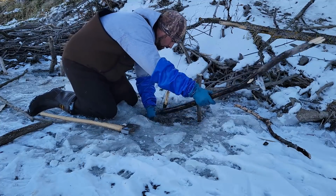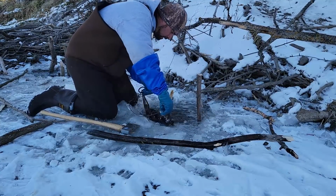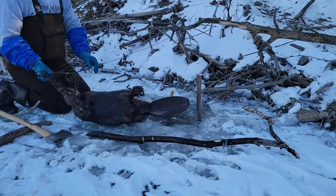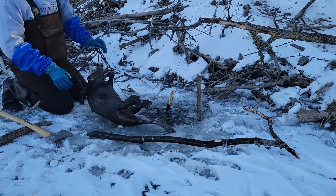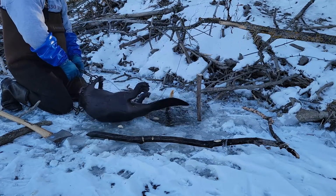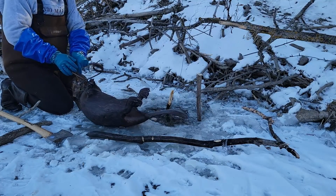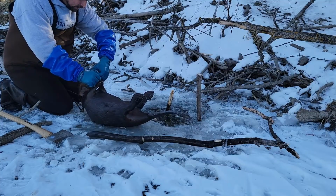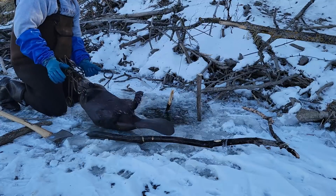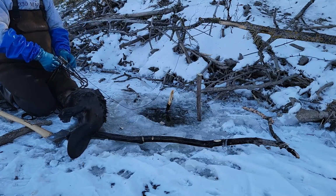Those are pretty good size. Oh, there's a blanket beaver right there. Well, probably not, honestly, maybe it's not a blanket, but extra large for sure. Right by the head coming into this run. So that means there are more runs here, you guys. There's one down there I heard a beaver come out of, or something came out of it, but it's so shallow I can't even get a trap in there.